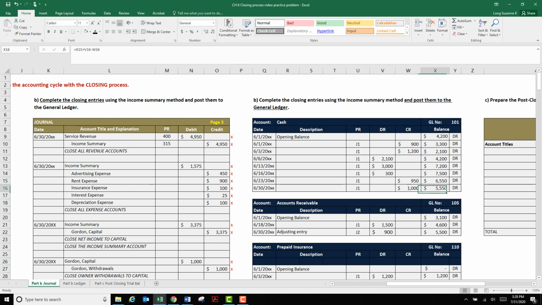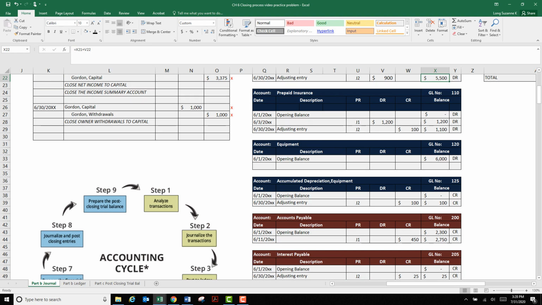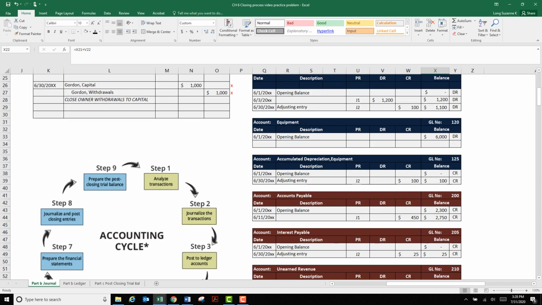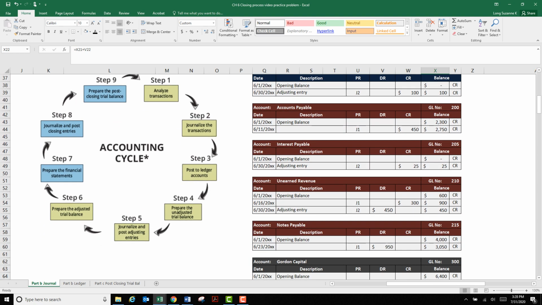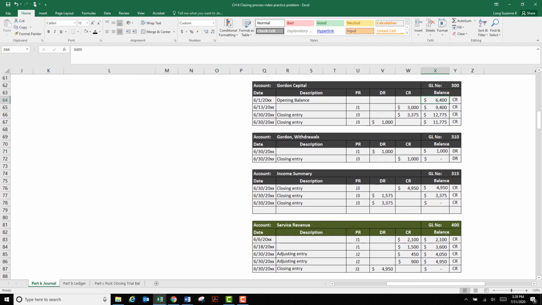Notice that cash, account, we didn't change any of that stuff. They're permanent balances. No, we didn't change those, and we shouldn't change those. But we get down here to capital and we see lots of activity. That was our balance before, at the beginning of the month, and then we had an owner contribution. We've got net income. We've got an owner withdrawal. So we've got a couple of changes to the capital account.